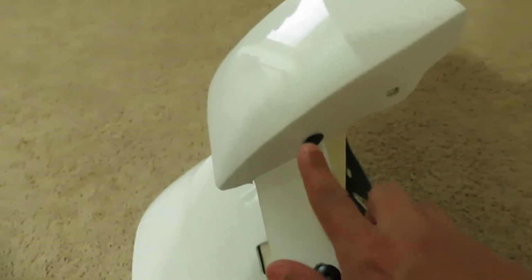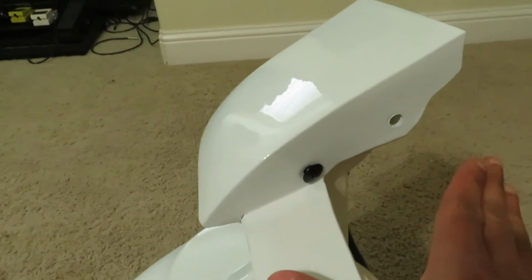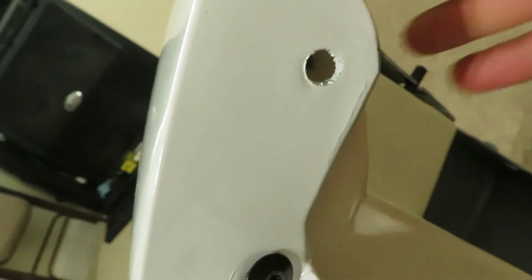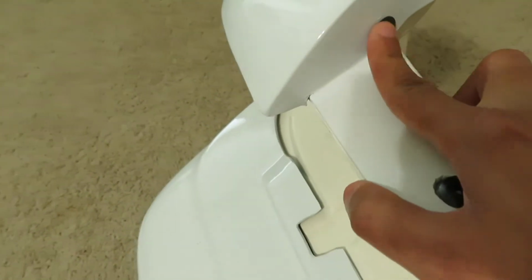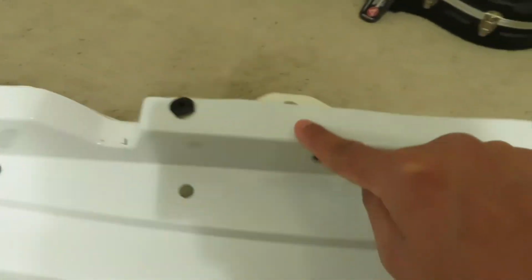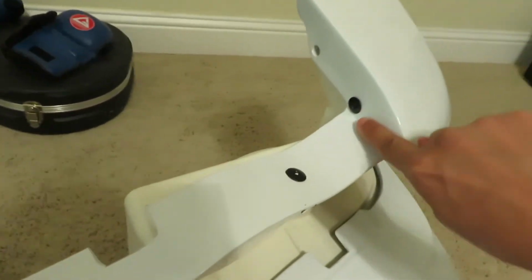And if you don't know where all the rivets belong, I hit up LMR to see if they could tell me, but they said, oh, we don't have a YouTube video for that. So I'm going to show you where all the rivets go on the front bumper. You're going to need 2 on the side, 1 and 2. And like I said, it's a huge pain in the butt, and even when we tried to drive a rivet in there, it just kept on popping out. So hopefully I can just leave it as is and ignore it. And this one's still kind of hanging for dear life, but it's on there, so I can't complain. And then after those 2, it's literally just a straight line all the way across and then back over here.